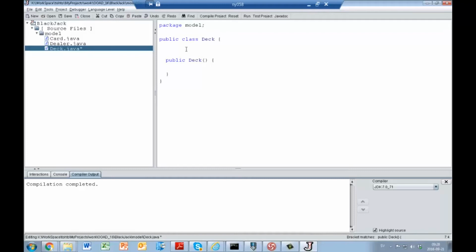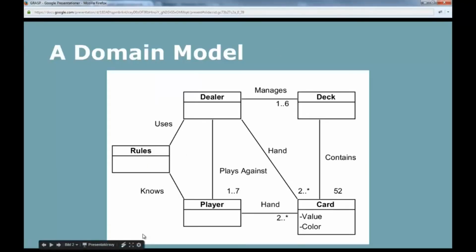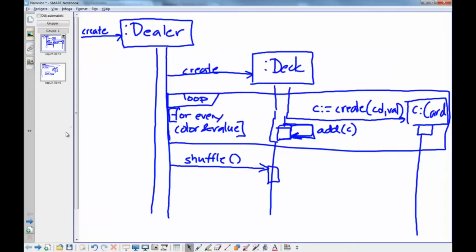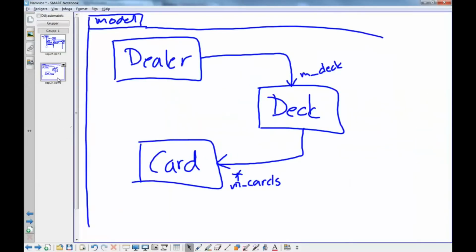So let's take a look at the class diagram here maybe again. And we can see that we need some way to implement this relationship. It should contain some cards, and it should be named m_cards.